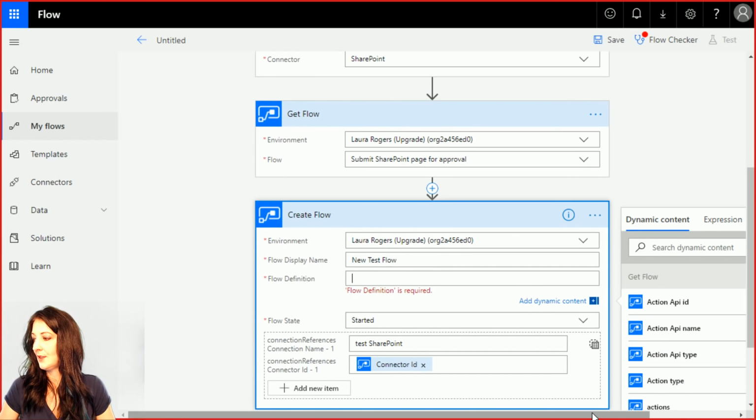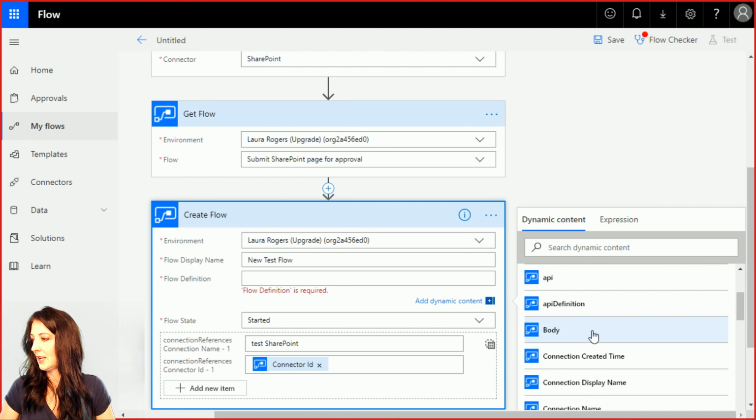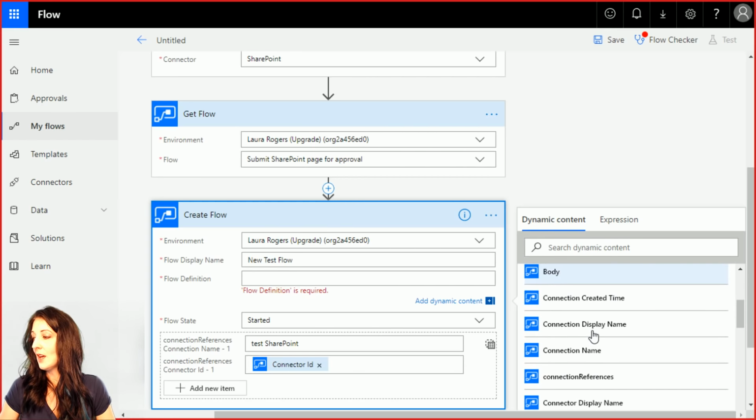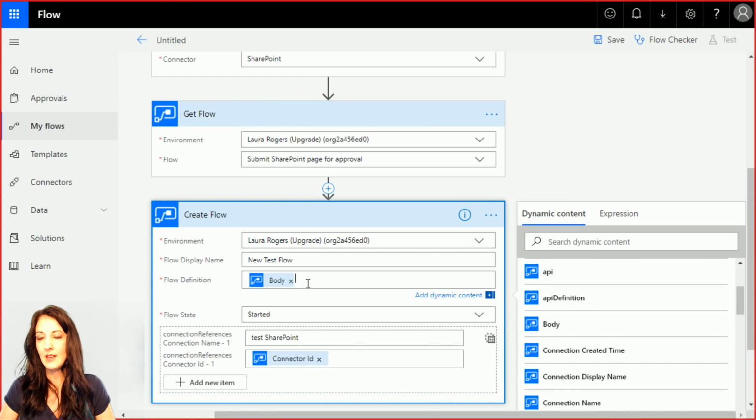So flow definition needs to be JSON. Let's see. Body. Now, a lot of this stuff I can just go run the flow and see what it gives me and drill into all these little actions to see the code and what they're doing and what they're getting. So I'm just guessing that flow definition is going to need to have the body of this flow that I'm getting, which I think would be the code.